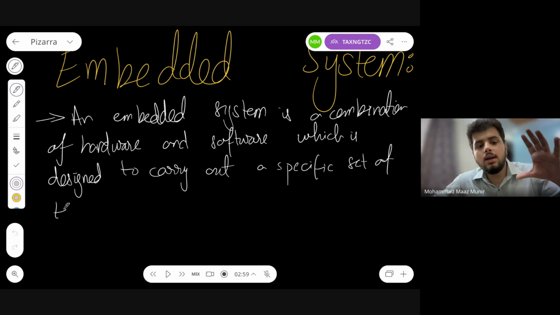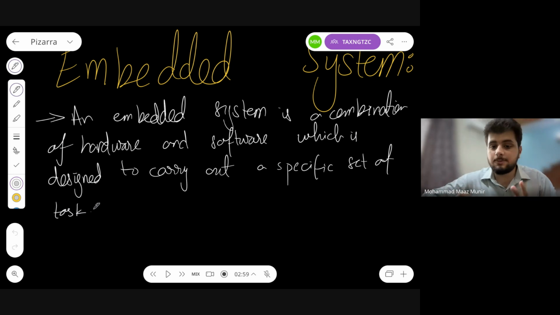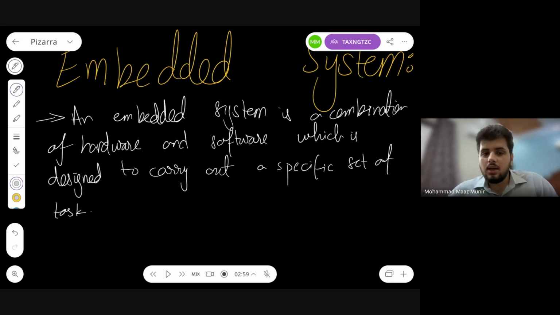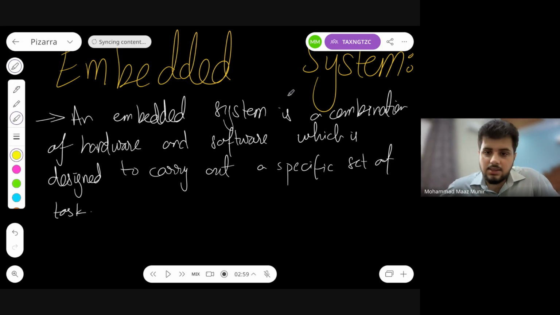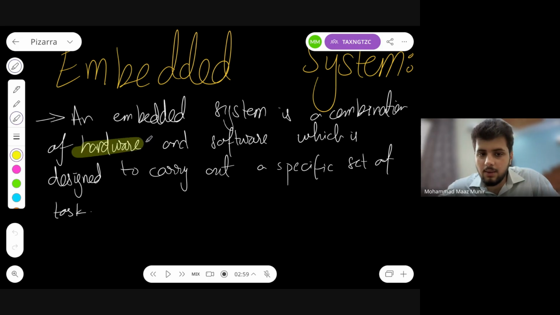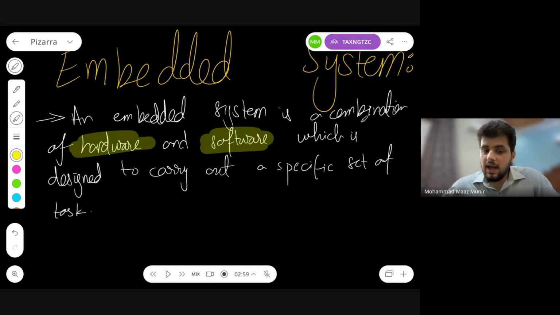Now, why am I talking about a specific set of tasks? Like अगर आप लोग ये सोचो कि आप लोग के पास एक कंप्यूटर आता है, but I've written this definition जिसको अगर आप लोग पढ़े, you're going to get an idea that an embedded system is a combination of hardware and software, and it is designed to carry out a specific set of tasks.